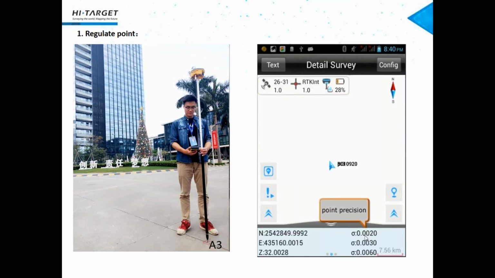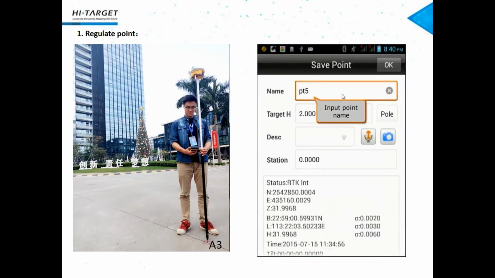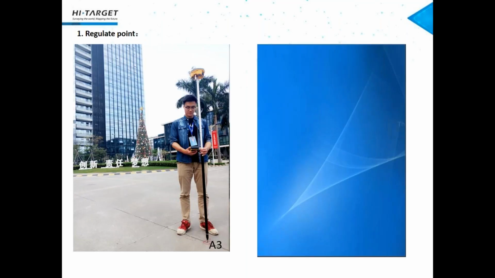And then we go to the details way to check the accuracy and coordinates. Then you can go to do your survey work.